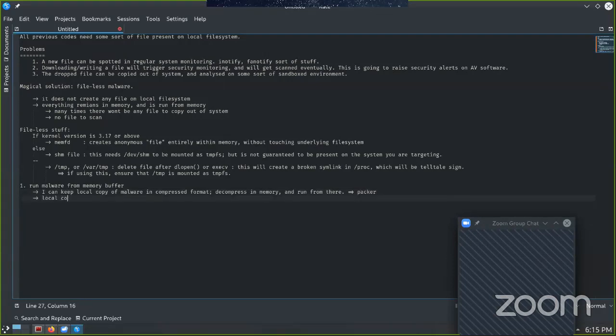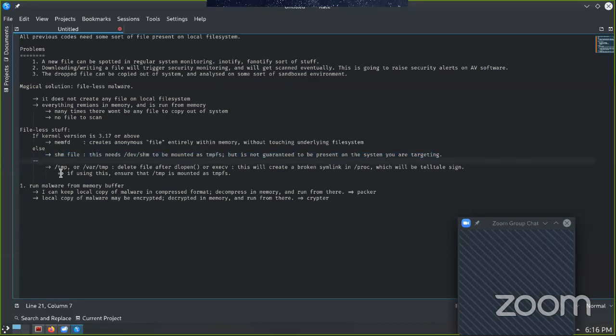Similarly, the local copy of the malware may be decrypted in memory and run from there. Again, this looks possibly familiar to you, and this is what we call a cryptor. Again, these are not the only mechanisms by which these things work, but this is one of the many possible mechanisms. This is a very simple one to code, especially if you have this, or at least this available.